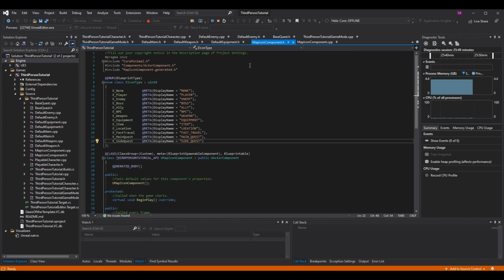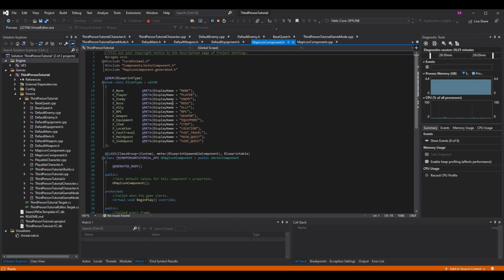Don't worry too much about this for now. We're going to be covering this in depth in the next episode, or most likely the episode after that even. But you'll see that this will come in handy. Very, very useful for making general icons. So if we don't want everything to be unique, like I said, for example, every quest is probably not going to have their own icon. So using this enum, we can simply assign the icon, and every single quest, if it's going to be displayed on the map, will display the proper icon. Okay?